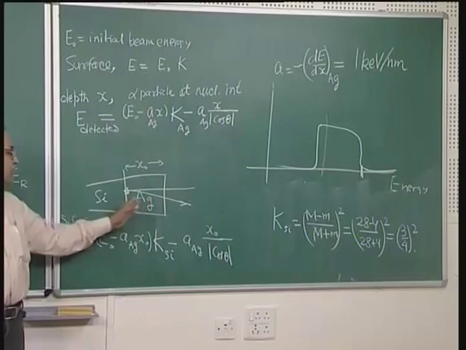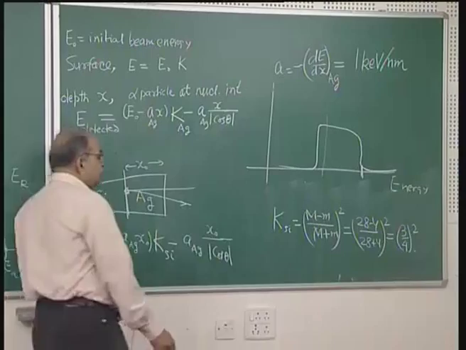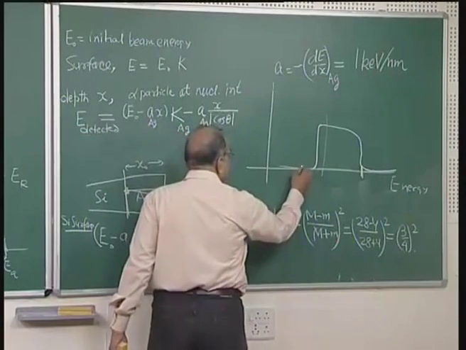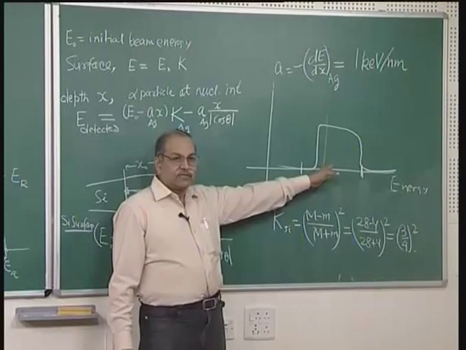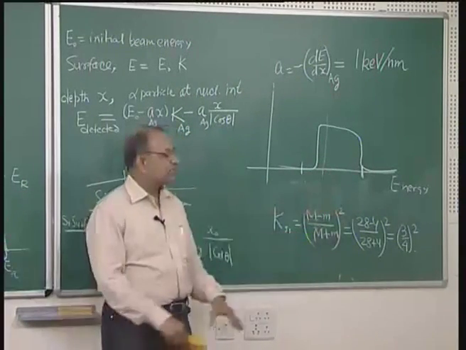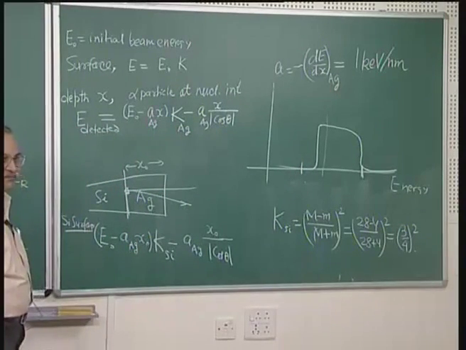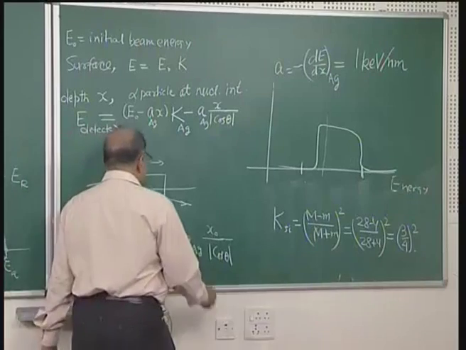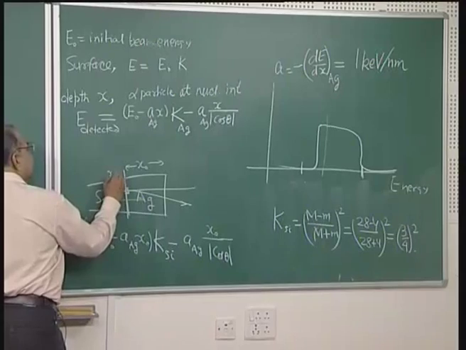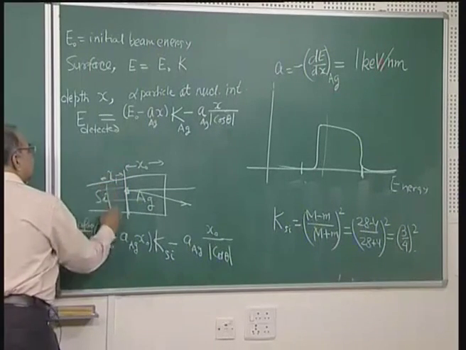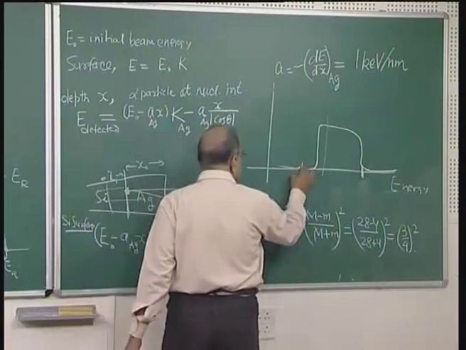Now, depending on what this depth is, this number can be on this side, it can be somewhere here or somewhere here. That will depend on how thick the silver is and so on. Supposing that this number is here, after that it is all silicon. Then similarly, it goes into the silicon to some depth, say x1 here, and then it rebounds and it will have lower energies. So, you will have something like this.